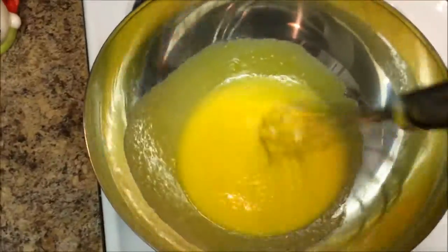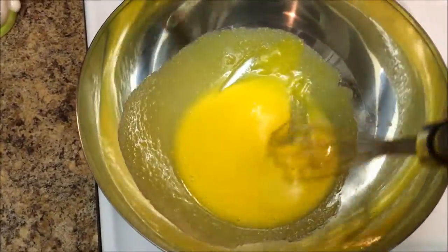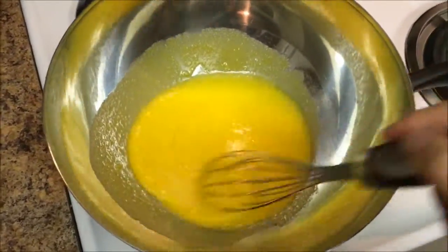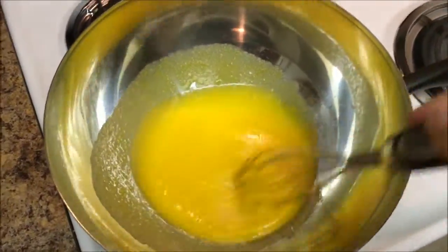So we're going to be mixing this for about 6 to 8 minutes. That's what the recipe called for. And you can go ahead and dissolve the sugar entirely. You want to make sure that you cook the egg yolks until they reach a pale yellow creamy color. Once you reach that point, you can take it off the heat and allow it to cool.